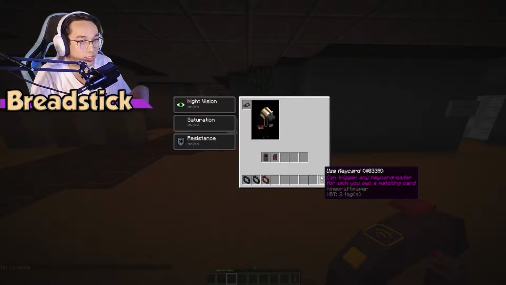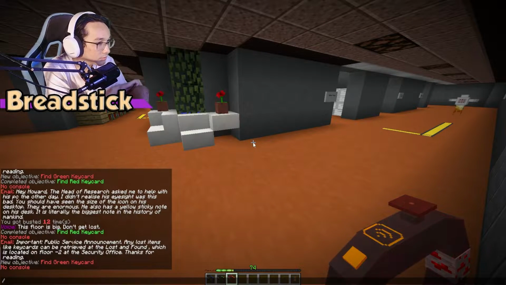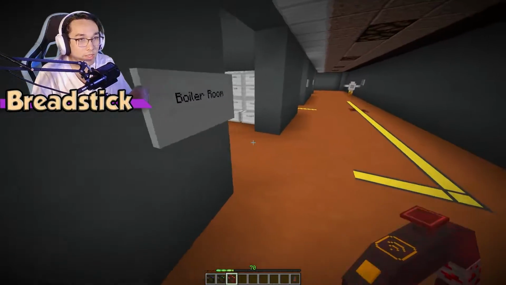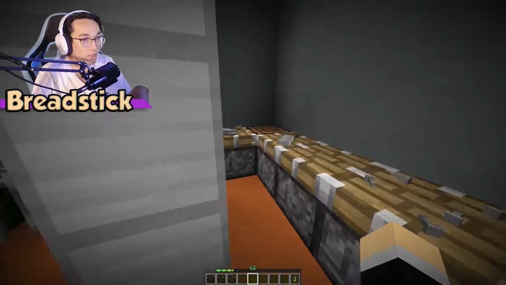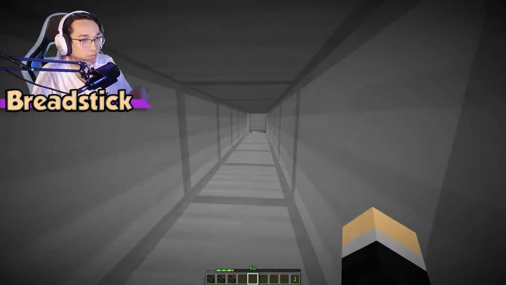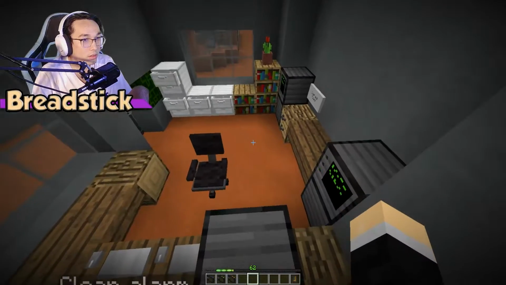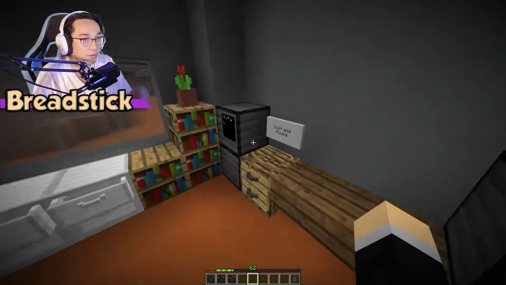Alright, so where does this key card go? I don't remember where the key card goes. Let me figure that out first, and then I'll cut back. Okay, found it. So it works for the maintenance room. I can get up here. Let's go this way. Alright, cool. Clear alarm status. I don't think I need to do that right now.